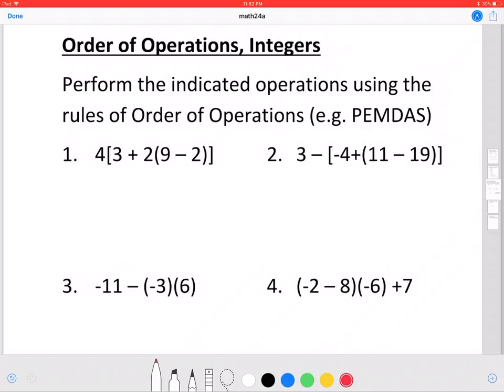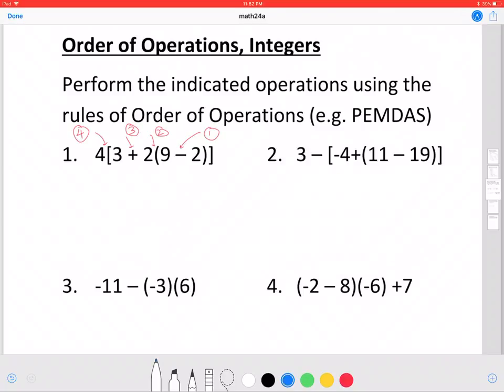Number one, before I begin, I'm going to look at this, and I see that I have two grouping symbols. There is a parenthesis inside the bracket. So I need to do the innermost first. I'm just going to write down the order number. After that, I have a multiplication. This has to be done second, and then the addition will come third. Again, those are all inside the big bracket. And finally, this multiplication will come last. So this problem is actually going totally in reverse, from right to left. You cannot go from, like, 4 times 3 and so on.